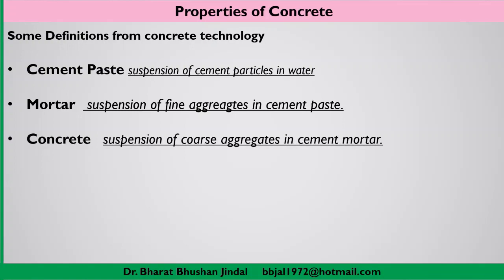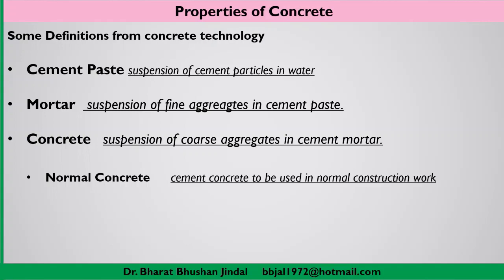And next is concrete. Now what we are doing in concrete, we can say it is a suspension of coarse aggregate in the cement mortar which we have already prepared. So that means there are basically three types of materials. One is paste, the other is mortar, and the third one is concrete. And accordingly they have their different properties.